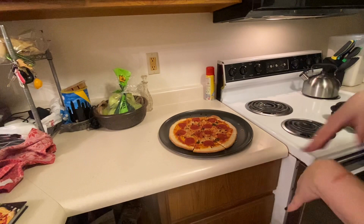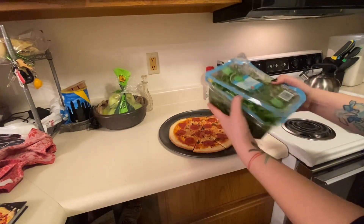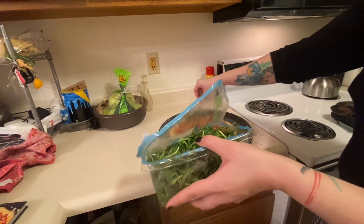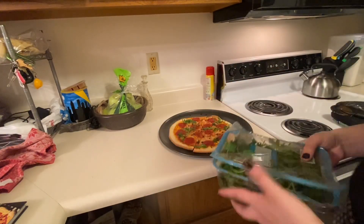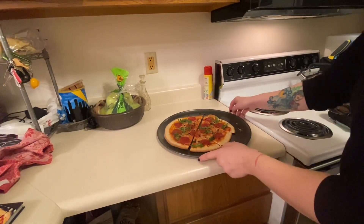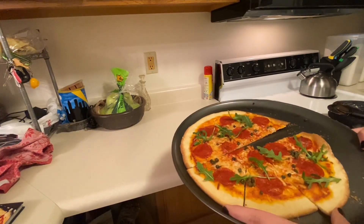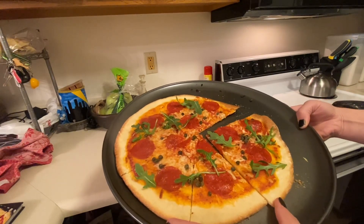All right, I got a few pieces cut here. One last little thing — the recipe said to use some baby arugula, that was just kind of a garnish. Nothing spectacular. And there she is, guys. I cut out just a couple of pieces so that you could kind of see. Voila.